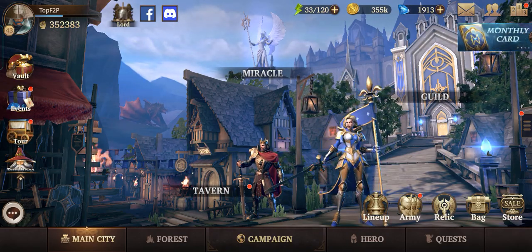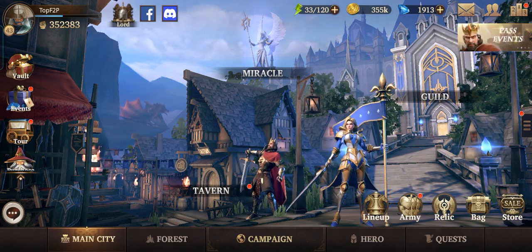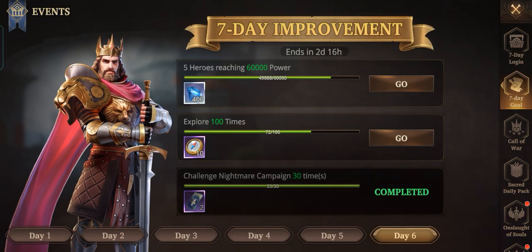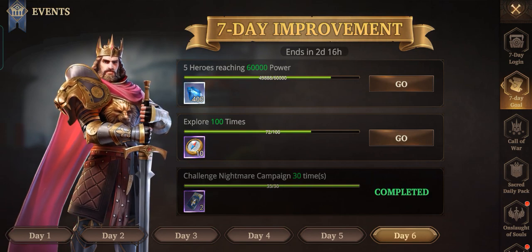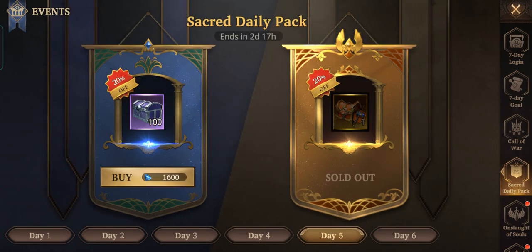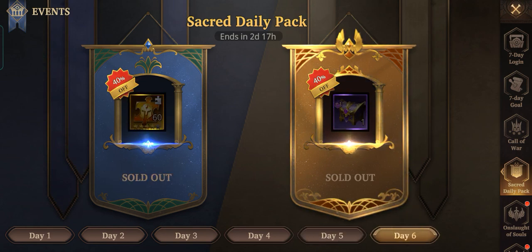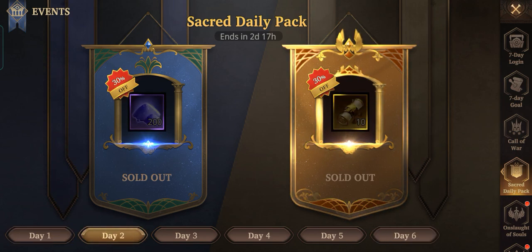So first thing that I would suggest is this event on the left side here. We have what we call the 7 day goal, and you can get tons of gems from this as well, tons of rewards, tons of resources. And we have what we call the Sacred Daily Pact, which spans 6 days. So day 1, 2, 3, 4, 5, 6. You can purchase resources and equipment each day, and there are things that you want to consider buying.